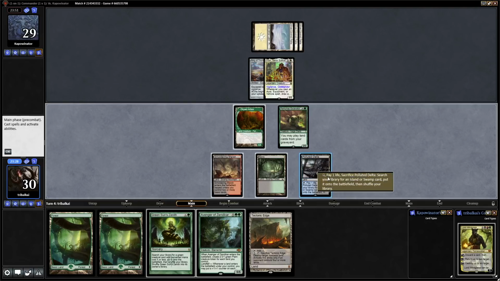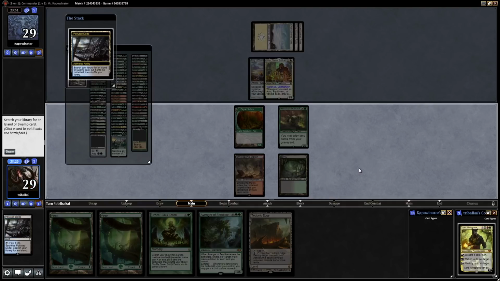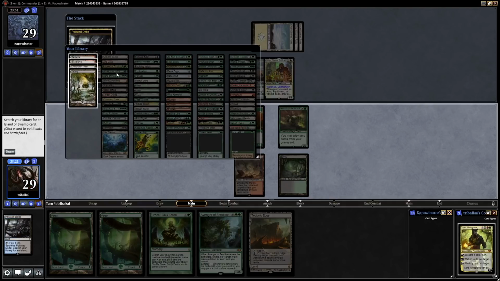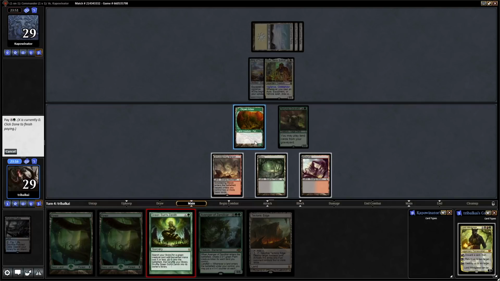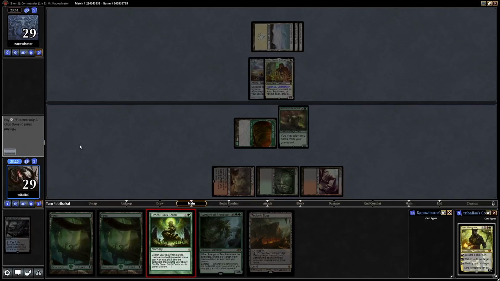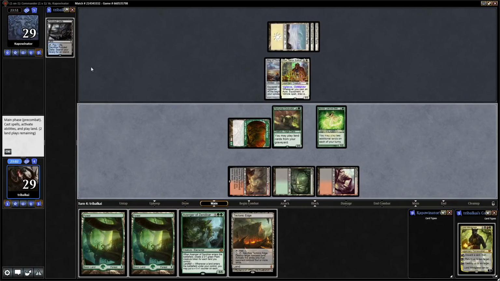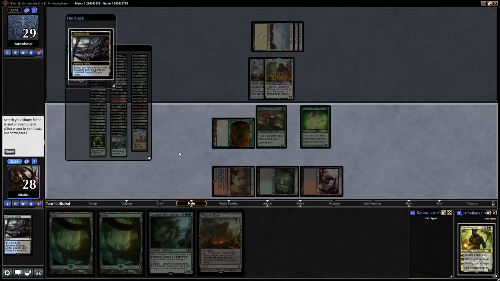And I think Green Sun's Zenith for Azusa wouldn't be terrible, so why don't we go for that? Grab ourselves a Badlands, and then Green Sun's Zenith, and 3 goes into X. Azusa will come into play. That'll let us play an additional 2 lands on each of our turns.